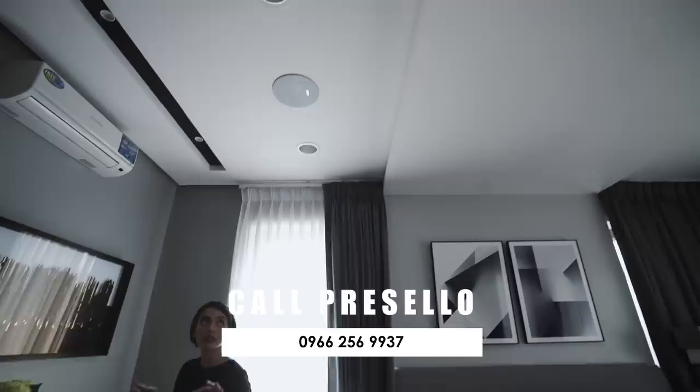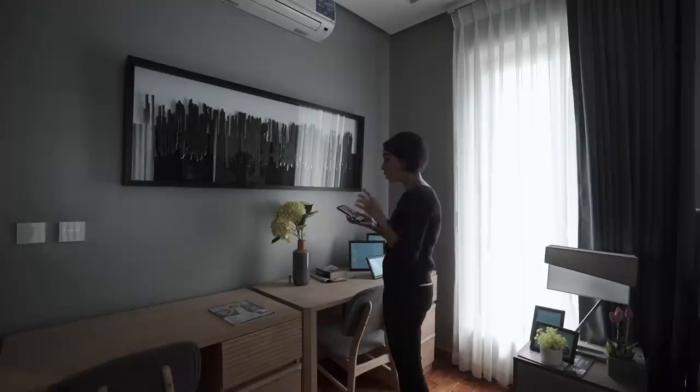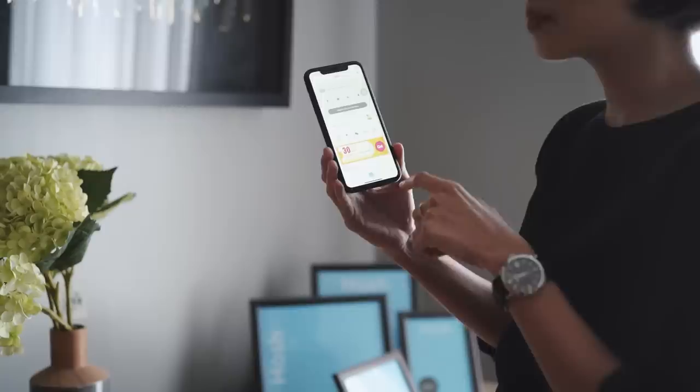You have enough space here for two desks, quite literally. So you also have an app for this home — everything automated, you can control through here. Basically the lights, the curtains if you have automated ones, and then you have a full house audio distribution system — your piped-in music for the entire home — and you can control it through your phone.